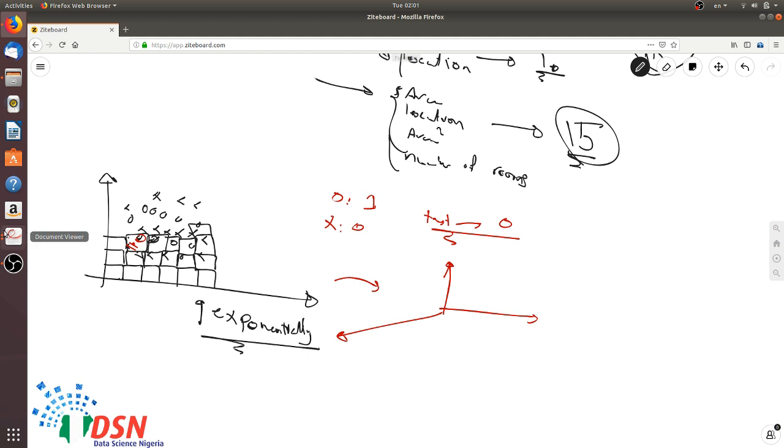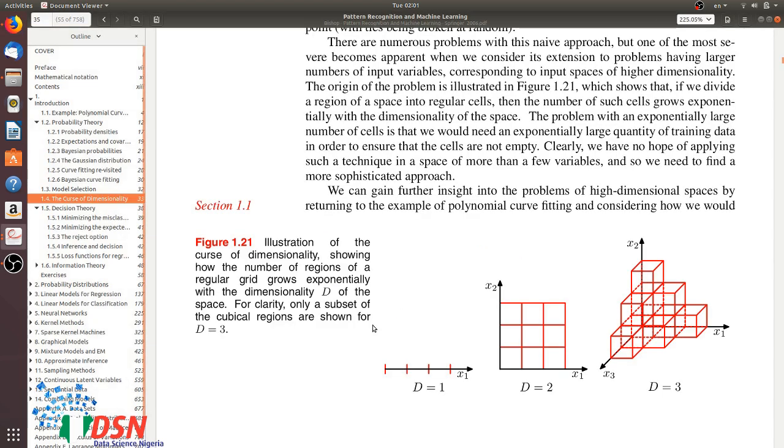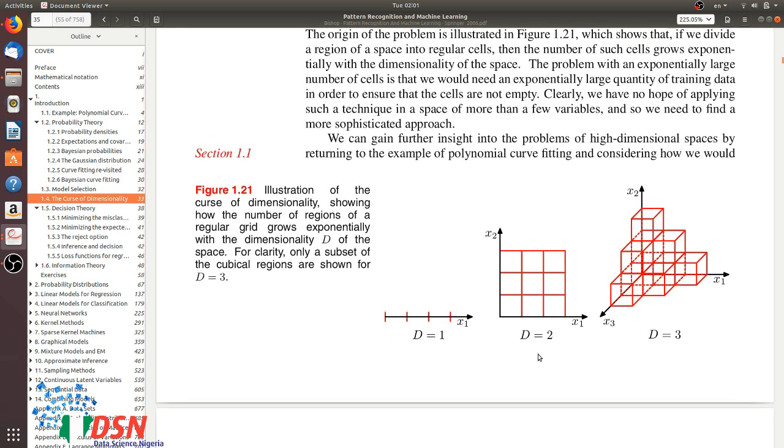Maybe it is better to show the figure from the book. This is the one-dimensional case. Then you increase the number of cells by a square factor. In this case, you will have just 3 cells.